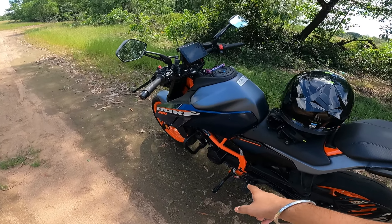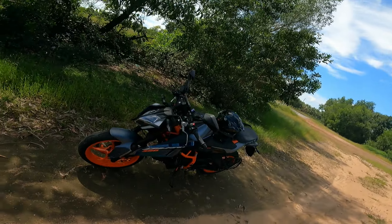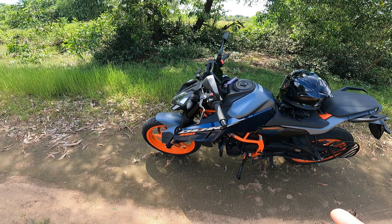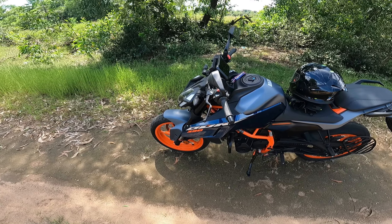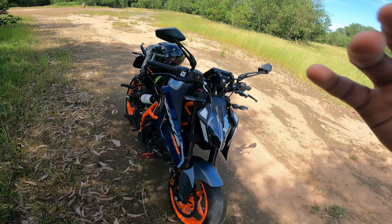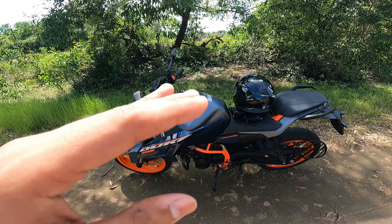The quick shifters are really good. I've also ridden the Gen 2, which had quite a laggy feel, but this bike gives a really good feel. It's not as refined as the R15 quick shifter, but compared to the Gen 2 Duke it works pretty well. One thing to note: the quick shifter works best above 4000 RPM for upshifting. For downshifting, even at 3000 RPM it works fine. Upshift and downshift — no issues, no complaints.